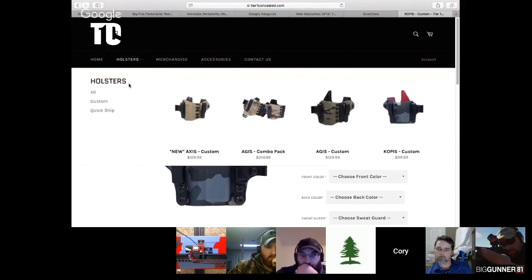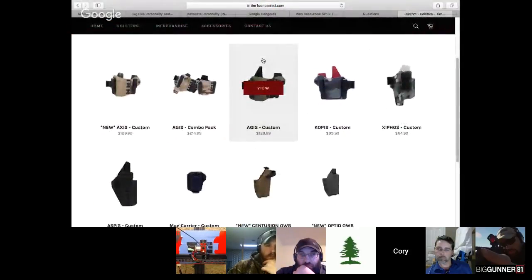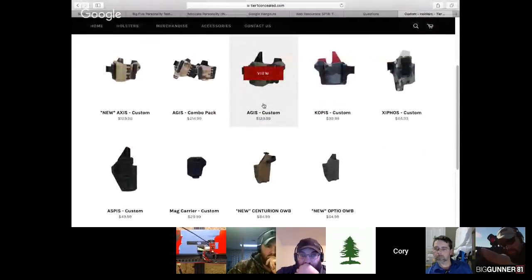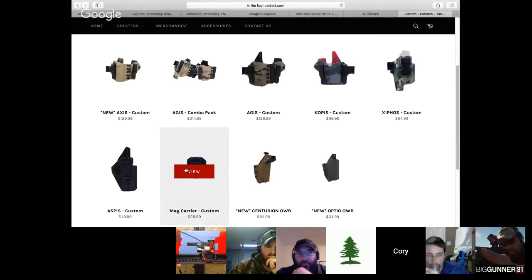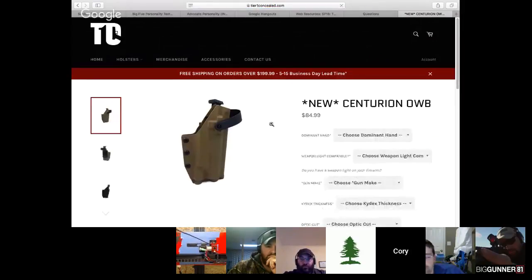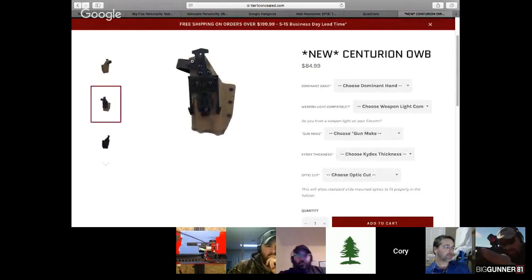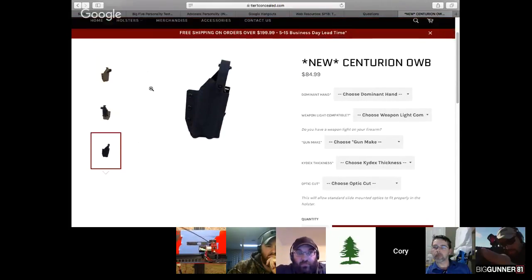So they also, like I said, are coming out with, and these are all custom made too. So you can get these in any kind of Kydex that you want, multicam, ACUs. You can do blood red, orange, whatever it is you like. You can get spare mags. Here's the new Centurion thumb release holster here, and there's the Safariland fork there, and you can get those in carbon fiber as well.